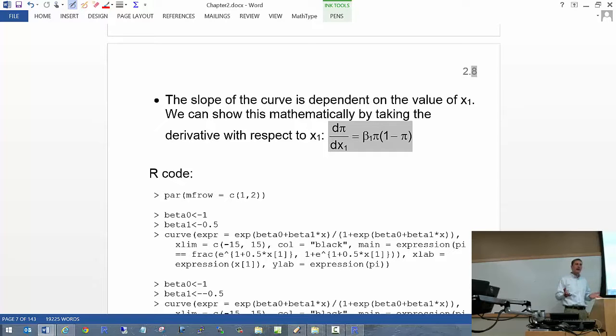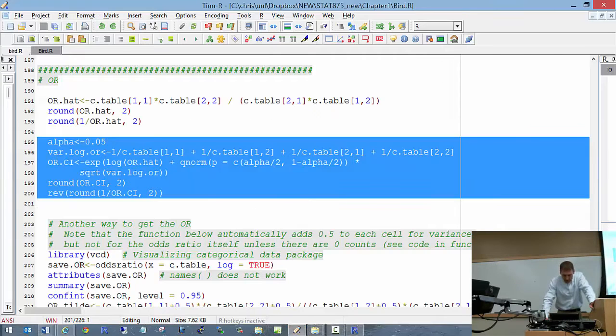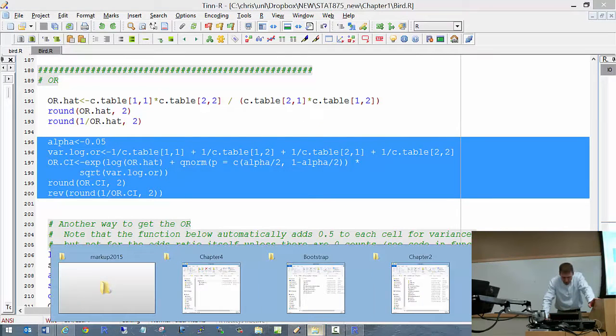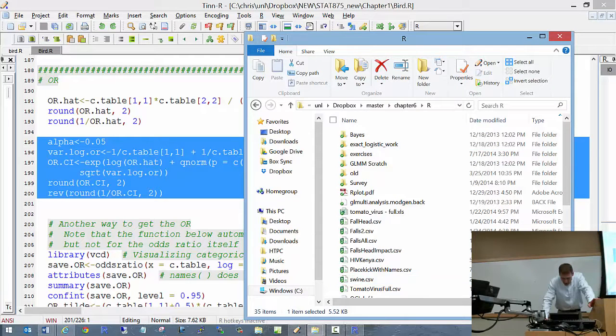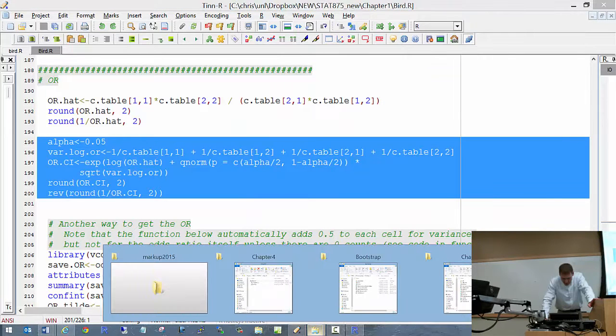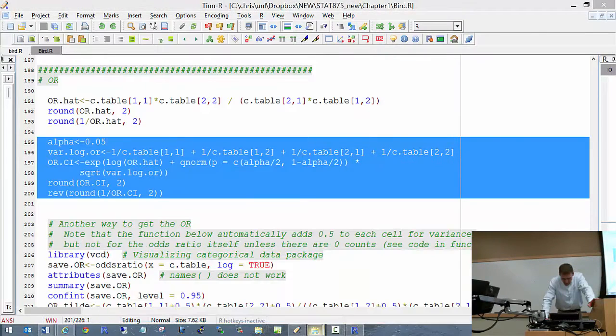How did I find this plot? I want to make sure that you understand so you can do plots like this on your own, because you will sometime in the future. So let's spend a little bit of time talking about that. Unfortunately, I did not actually get my program out. Okay, just a second.